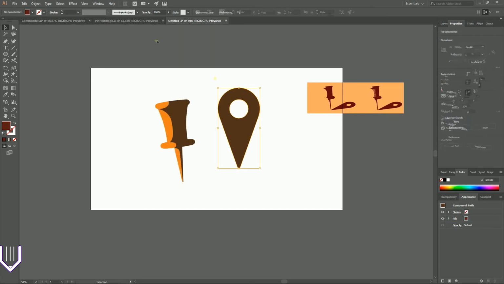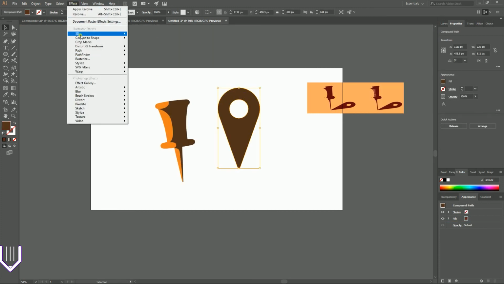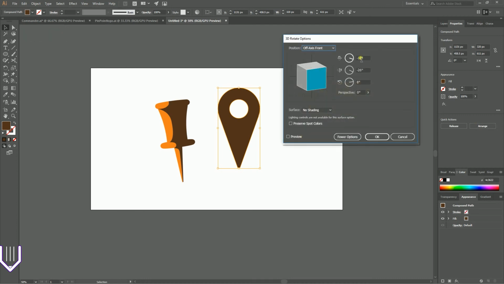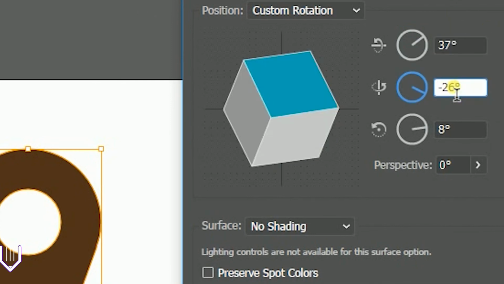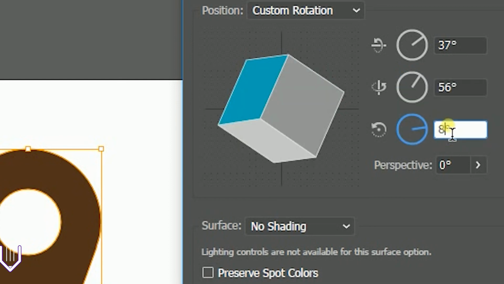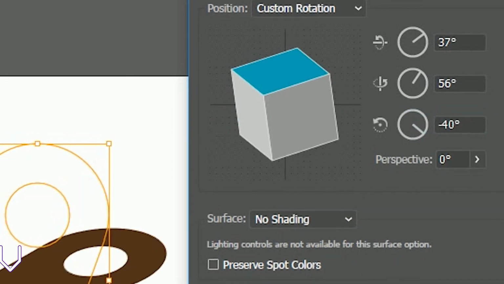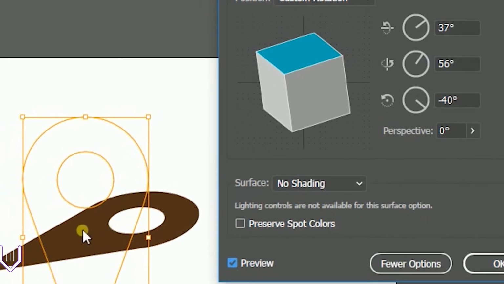I have this brilliant example. The rotate effect, 3D, rotate, and then let's go to 37 degrees. Let's go to 56 degrees on the Y value, and let's go to negative 40 of the Z value.